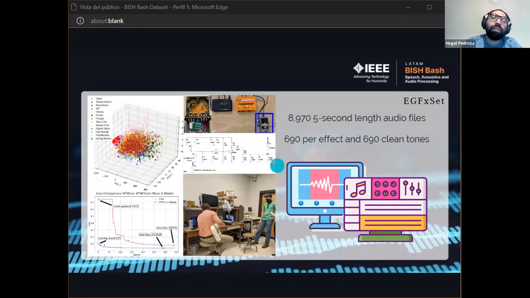Those are 690 audio files per effect and 690 clean tones that sum up to those 8,970 files. With this, we hope EGFxSet will help to develop research in areas such as automatic guitar transcription, guitar denoising, guitar sound isolation, effect synthesis, effect transfer, and many more.